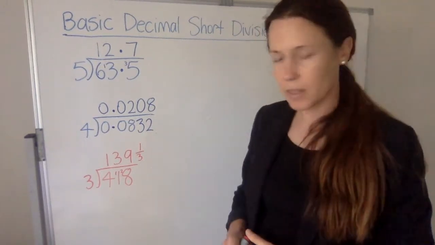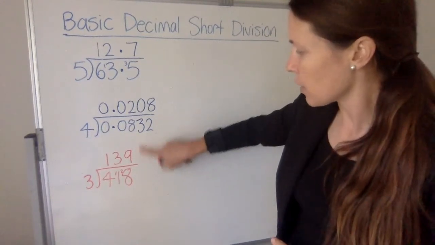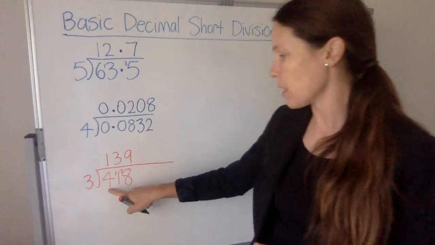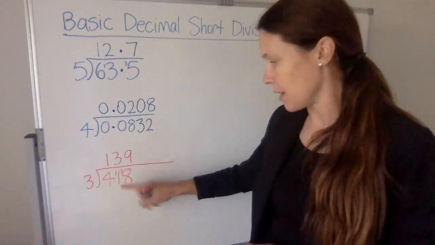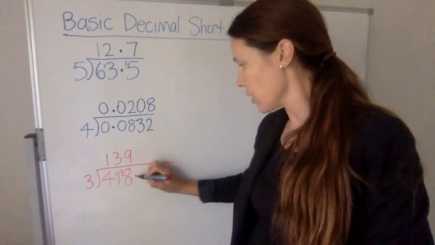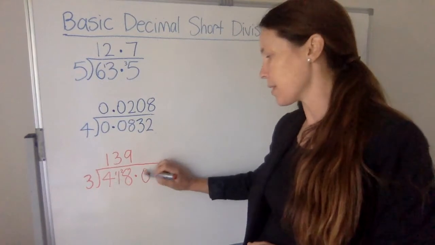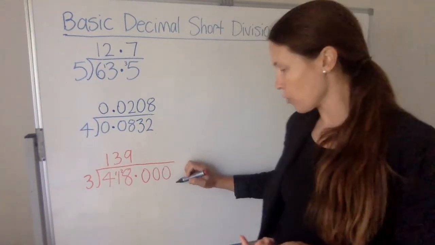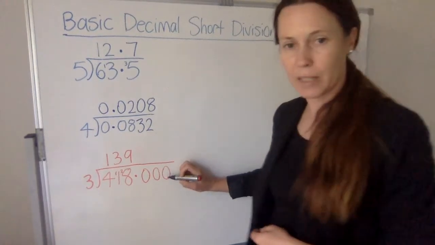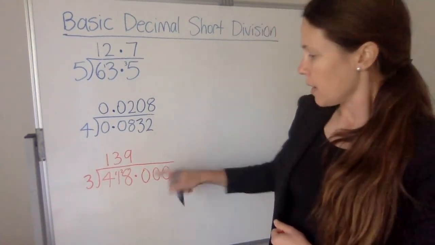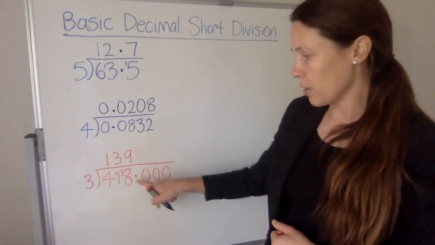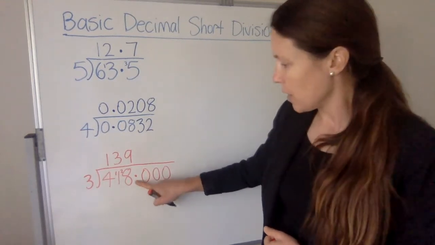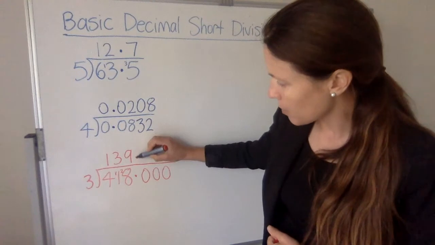Now, we can also do this as a decimal, and here's the trick. If you have this line to extend along a bit, and you say, well, we've got exactly 418 here, and not a tiny bit more, we have 418.0, and you can put as many zeros there as you like, okay? Now, how many should we put? Well, for the moment, let's just put 3 and see what happens. Now, at this point, when I have my 1 left over, I've actually got some places to hold my leftovers, don't I? And the decimal needs to go up there to keep it in line.